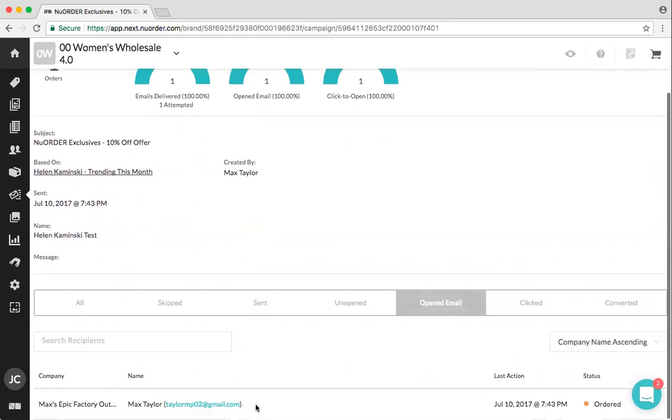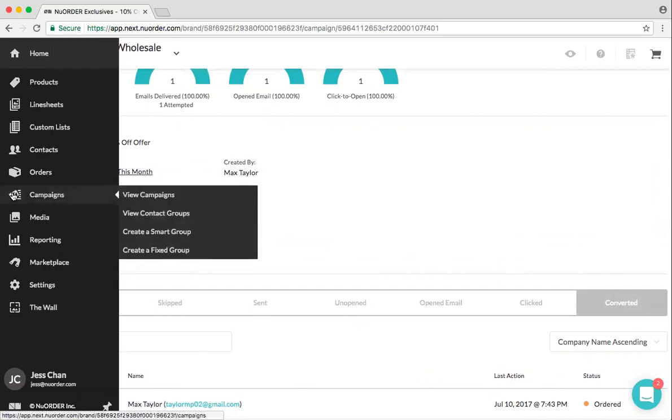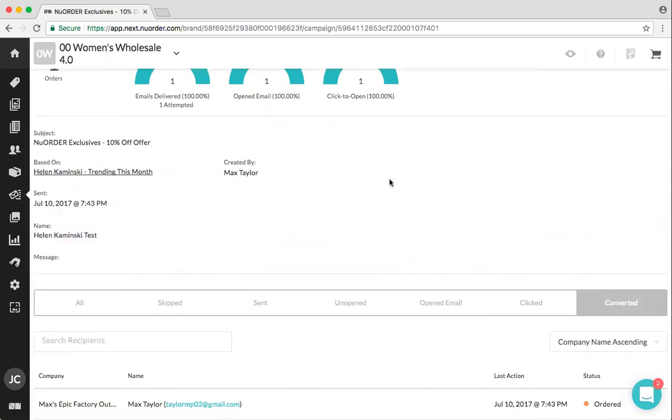Opened, it will list everybody that opened my email and the last date on which they opened it. Clicked will show me all of the buyers that actually opened the line sheet and clicked into the line sheet and the date that they did that. And lastly, and most important, converted, it will show me all of the buyers that actually turned in orders according to that line sheet that we sent out. So this is a great best practice that you should do when mass blasting out your line sheets, making sure that you're going to that campaigns area and checking on what buyers are doing what and following up perhaps with the ones that are not opening your emails.